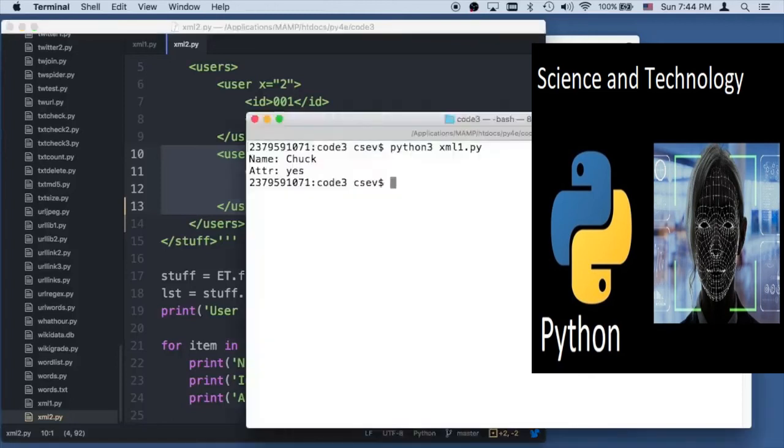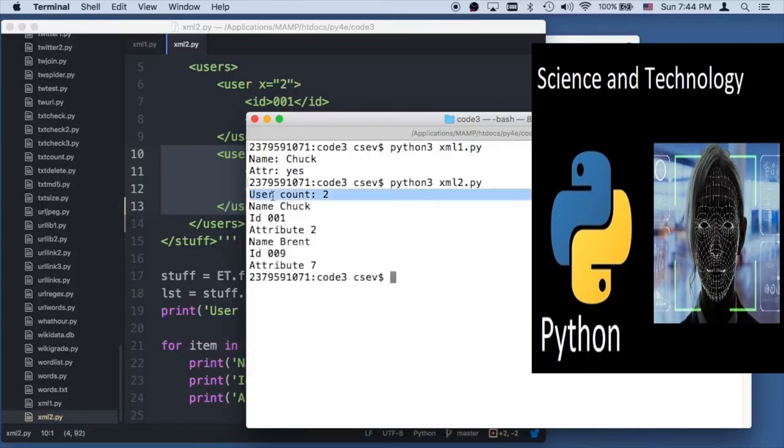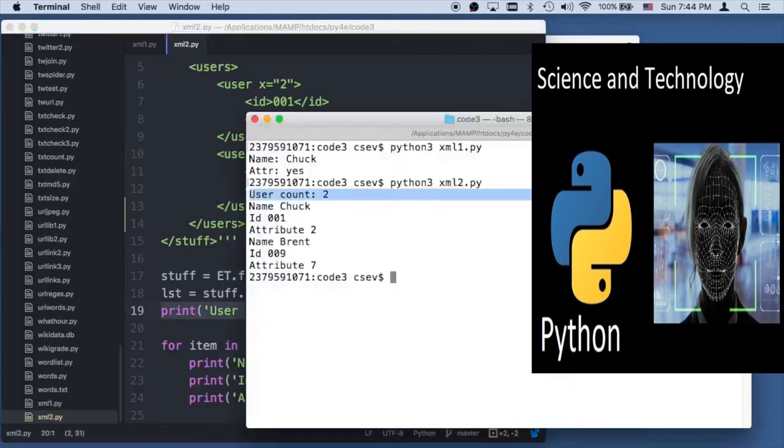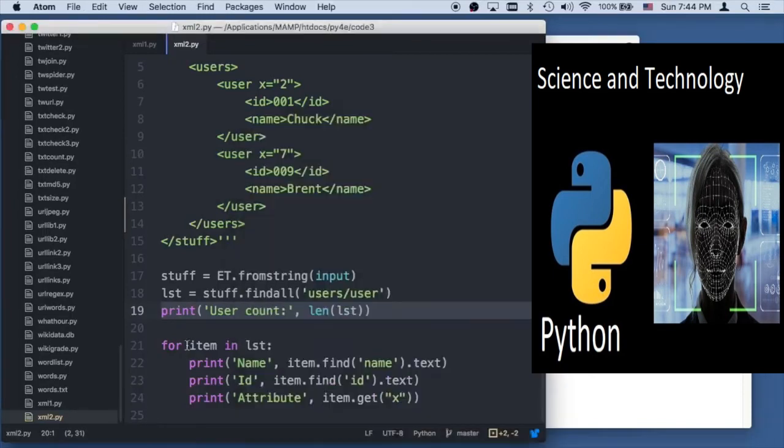So running this is not too exciting. python3 xml2.py. You see that there are 2 users. That comes from this print right here. There are 2 users in there, and for the first one, if we go into name and find the text within the name tag within user, then we get Chuck, and then we get the ID, which is 001.